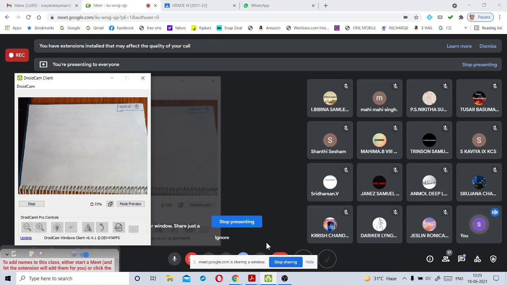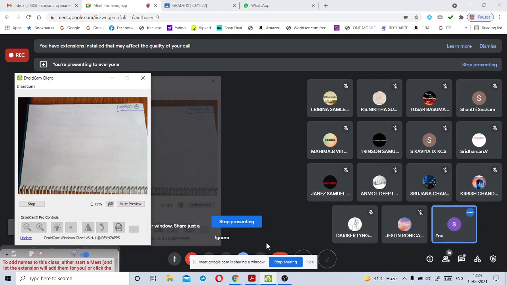And one more point is also there. One more condition: p and q should be integers. Remember this point, all of you, my dear children. The numbers which can be written in the form of p by q, where p and q are integers. Remember this complete definition. Don't leave any word in the definition.